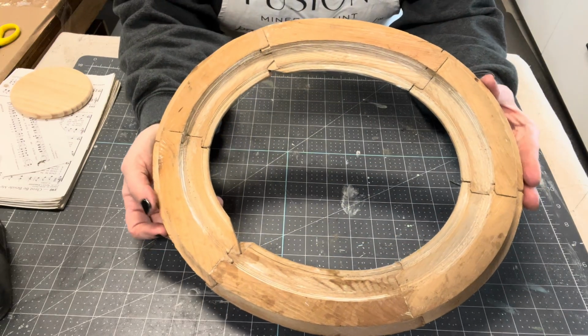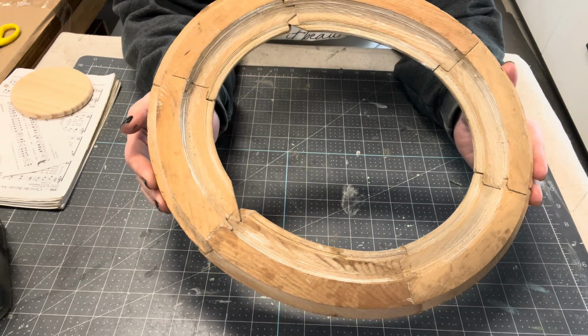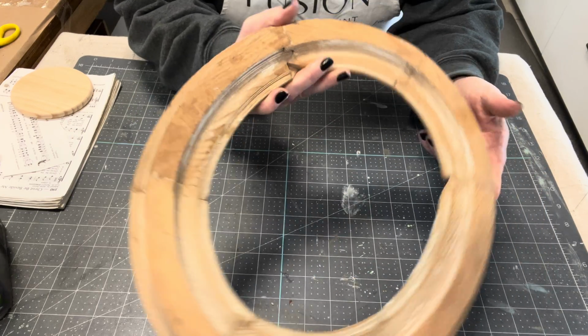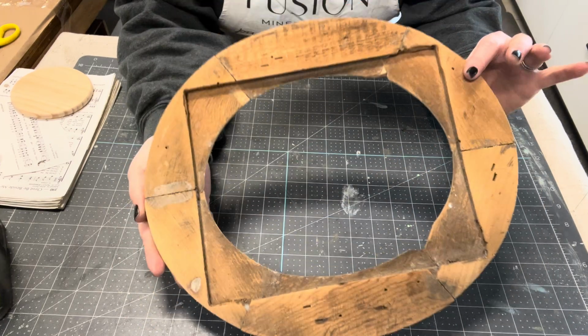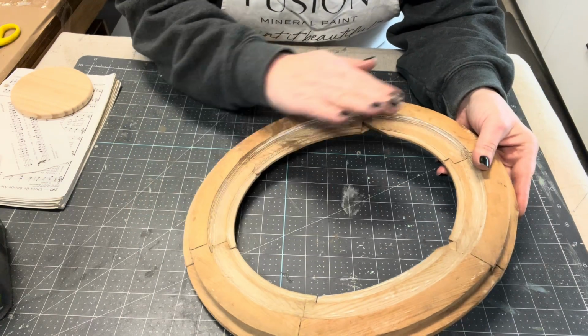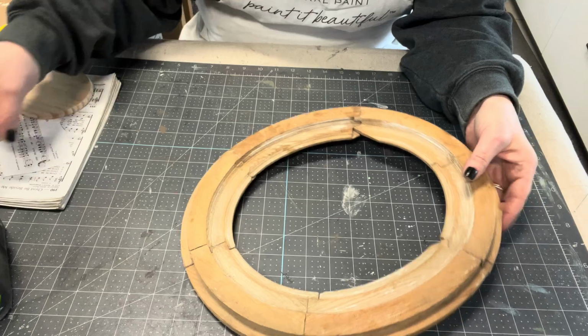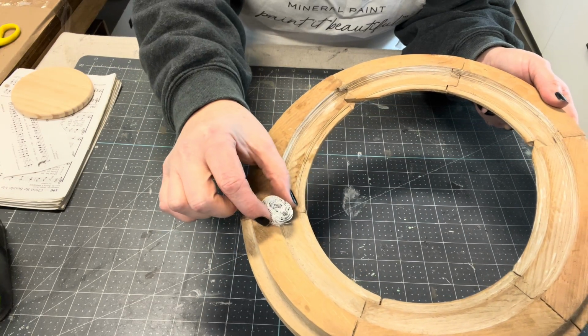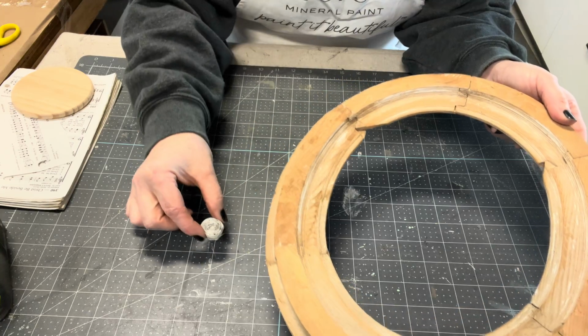Is this not a gorgeous oval wooden frame? I am not going to paint this. Oh, it is beautiful. I don't know what store, or if somebody stripped it. You can kind of see some remnants of some paint. But my idea is to share with you how to make these little paper flowers to use as an accent on this beautiful frame.